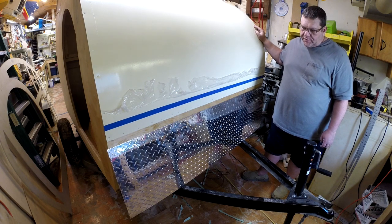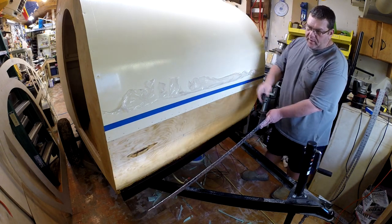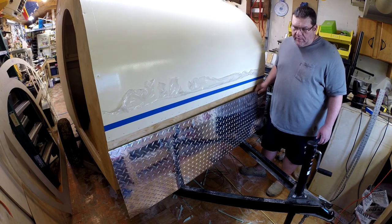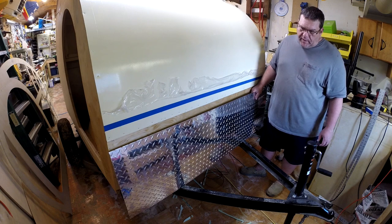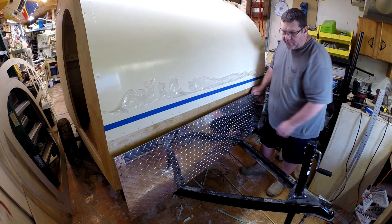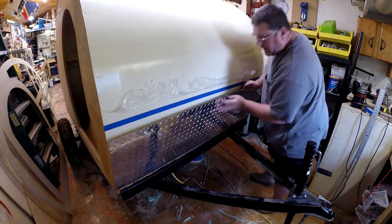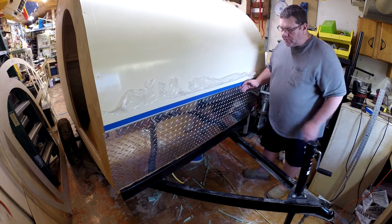Part of the skin job — if you noticed in the last video, I left the front bottom of the camper bare, because I'm going to put some aluminum diamond plate on there. This is a 16 gauge, or they call it 063, diamond plate. Even though it's a little thicker than the metal skin on the camper, it's still pretty malleable. There's a slight curve on the front, so I basically put a two-by-four down the middle underneath it on the table and used my hands to bend it. You can see when I set it up here — I put some screws on the bottom of the camper to act as a ledge; I'll take those out later — but it goes up pretty flush and matches the curve, so that should work out pretty well.